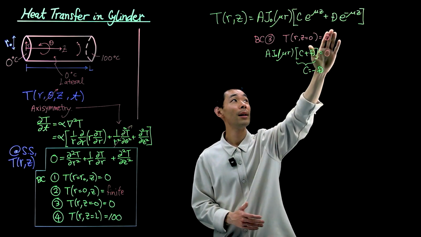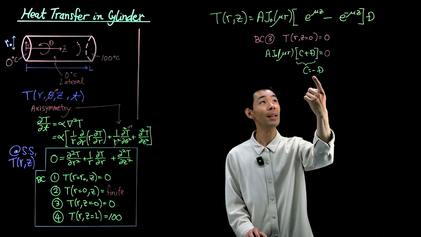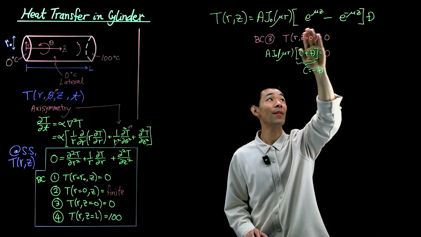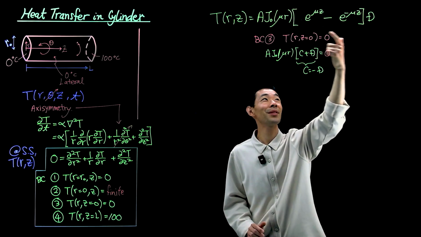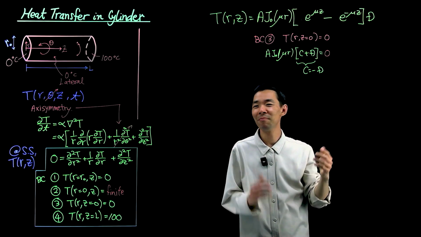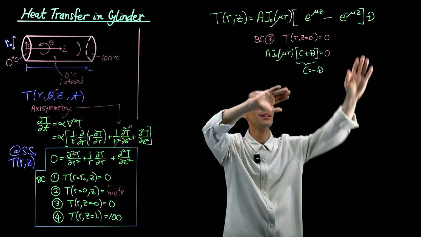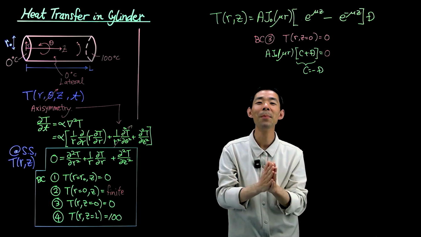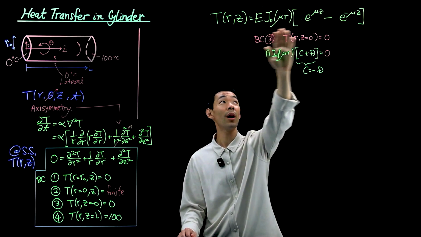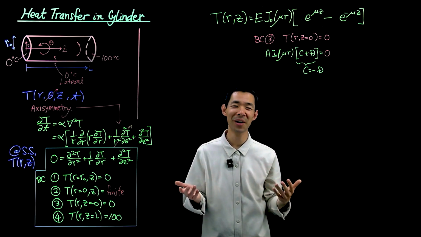So I'm just going to swap c is equal to negative d, pull the d outside. So you get this. The negative sign just shows up in front of this negative exponential, and the d just factored right outside. So like I said, this term right here is a sinh. It would just be this divided by 2, but it's just linear combinations of exponentials. Now, we have an a in the front, d in the front, which are both constants. Let's just combine them into another common constant. I've just called the product of those two constants, a and d, equal to a new constant e, which we've also done for rectangular coordinates.